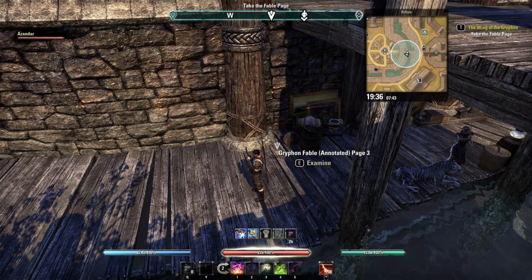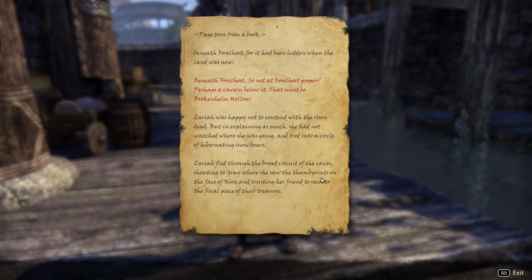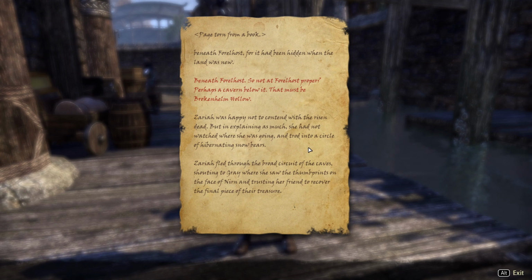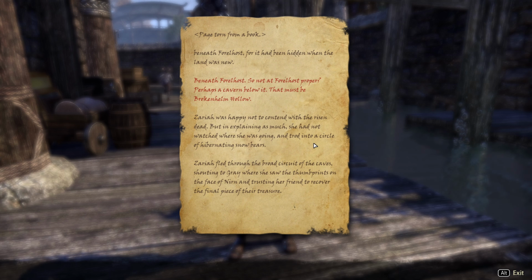Gryphon Fable, annotated, page 3. Page torn from a book. Beneath Forelhost, for it had been hidden when the land was new. Beneath Forelhost, so not at Forelhost proper, perhaps a cavern below it. That must be Broken Helm Hollow. Zariah was happy not to contend with the risen dead, but in explaining as much, she had not watched where she was going, and trod into a circle of hibernating snow bears. Zariah fled through the broad circuit of the caves, shouting to Gray where she saw the thumbprints on the face of Nern, and trusting her friend to recover the final piece of their treasure.